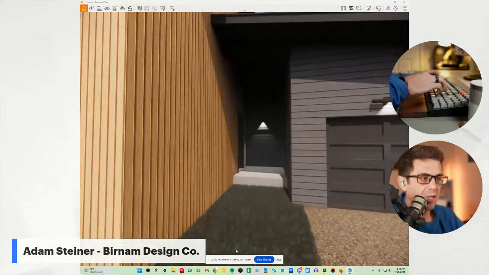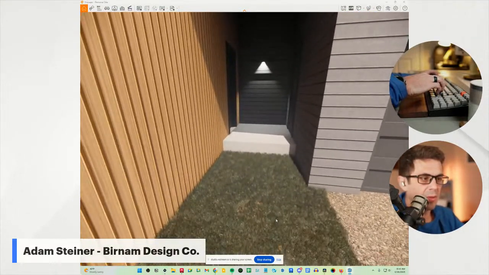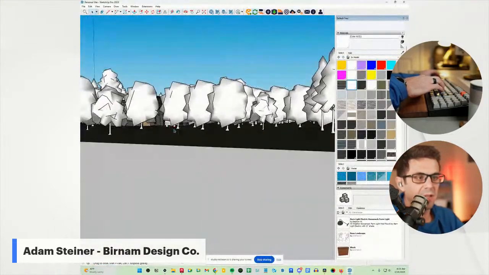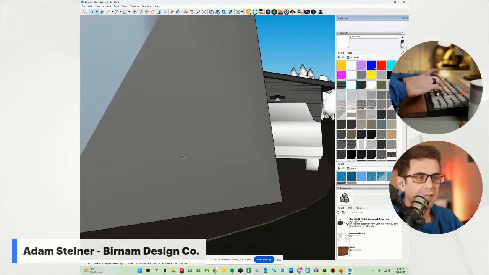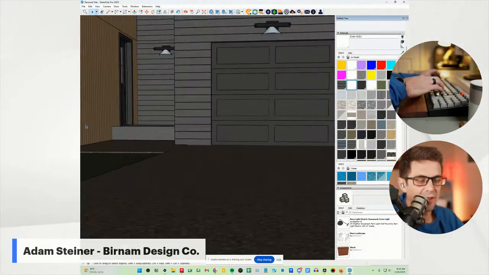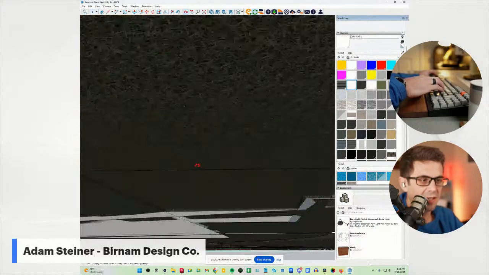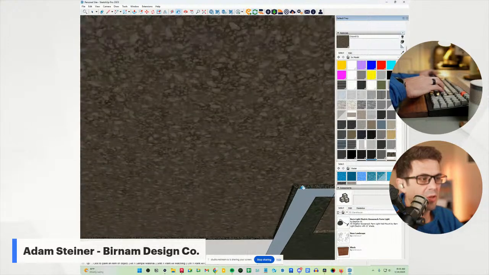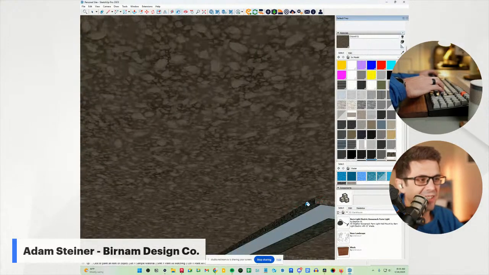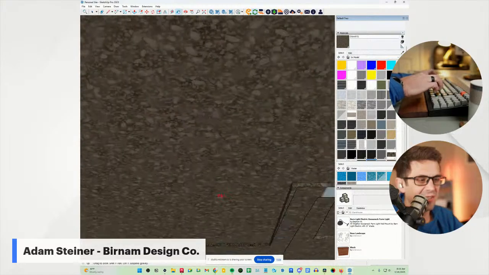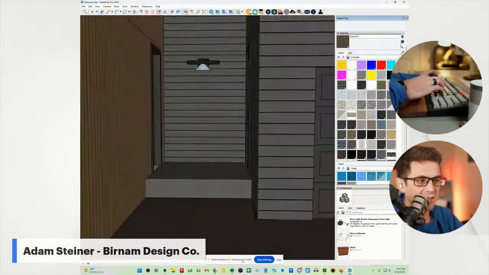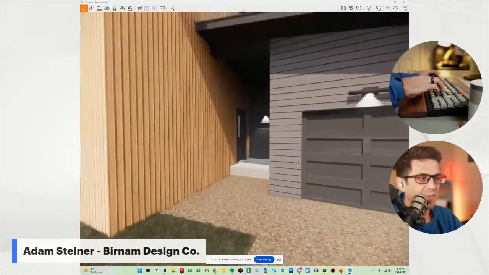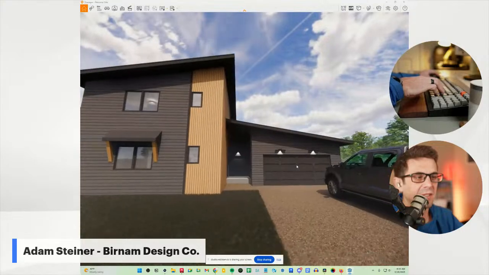Let's see here. I need to edit the sidewalk approach here. If there's grass material on the backside, that's probably what's happening. There's grass material on the backside or underside of this surface, which there is. It will actually poke through. Yet another annoying little quirk of the material render.